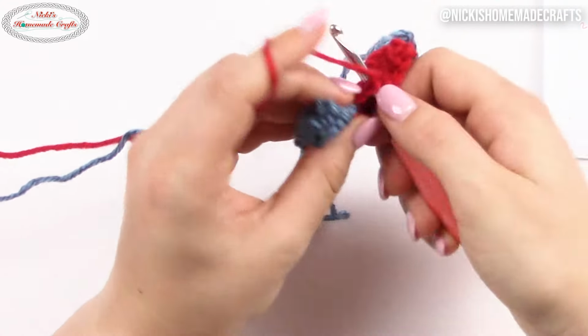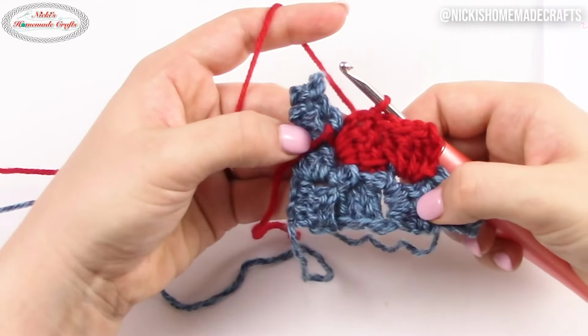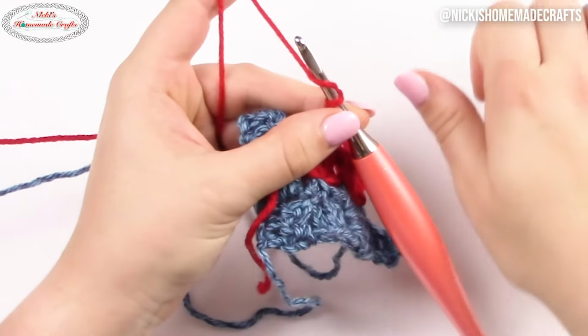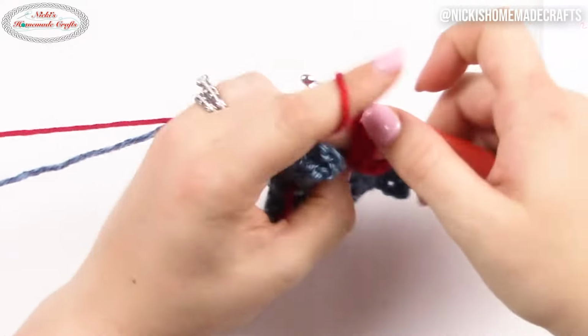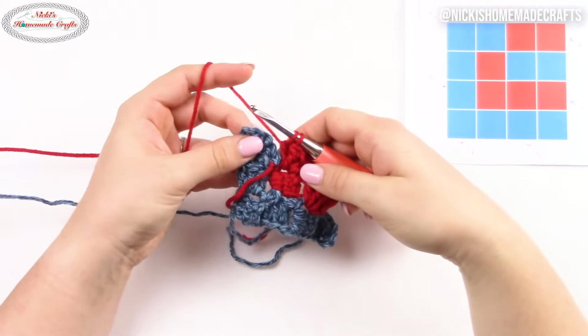Now we're going to do our next one. So we'll slip stitch over. See, it's completely hidden really that you did something. This looks like it's just part of a loop. And now we're going to do another one because our square tells us to. And now we need to change colors again.